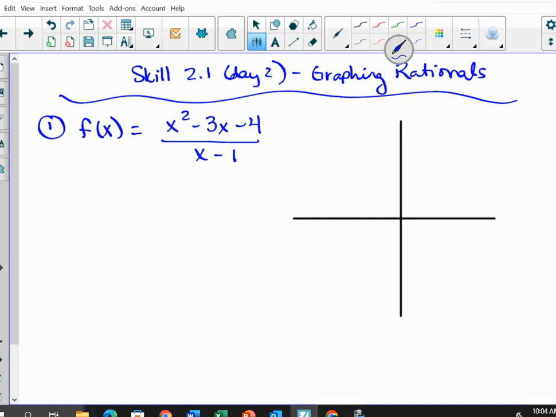So this starts very similarly to what we were doing last class. So I'm going to list out all of the pieces we have to find. We'll look to see, is there a hole? So where is it? Is there a vertical asymptote? And then horizontal, I'm going to put or slant asymptote since that's on the table today. Decide which of those we have. And then we're still looking for the x-intercept, the y-intercept, and if needed, the extra point.